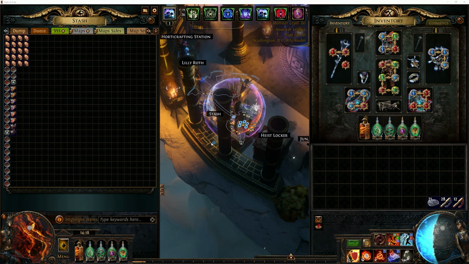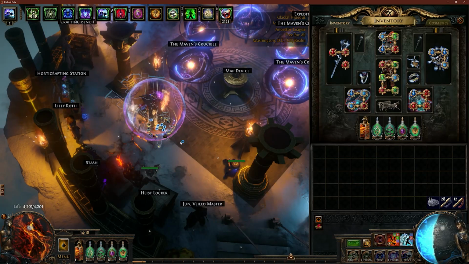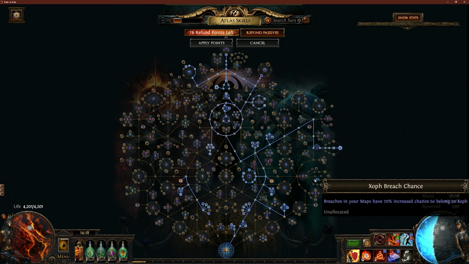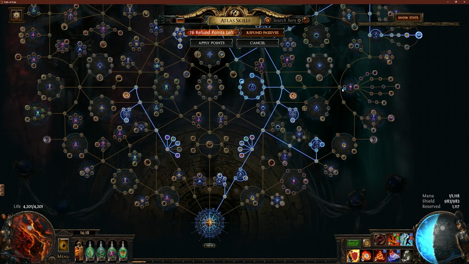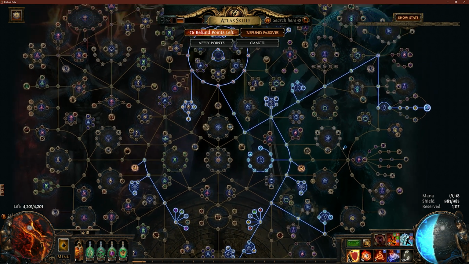So this is the first, I guess, level of destructive play that I was running. The first version is in the first video, which will be linked in the description. This is the second version. The first one is no investment. This is light investment, so you can see most of the tree is exactly the same. Atlas tree will also be linked in the description.